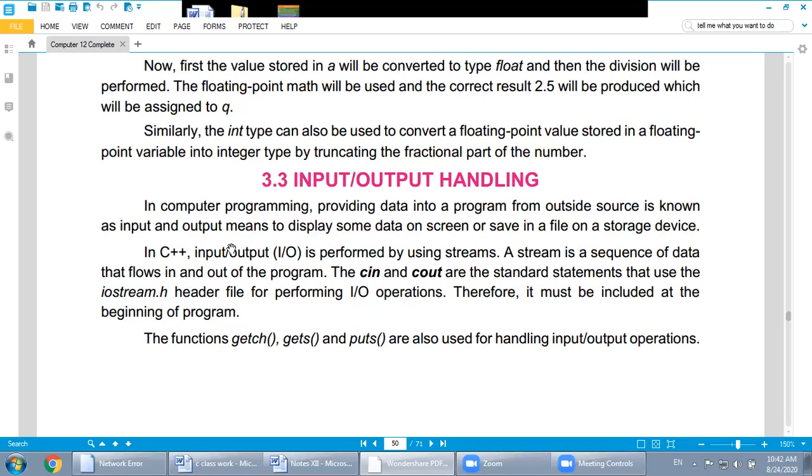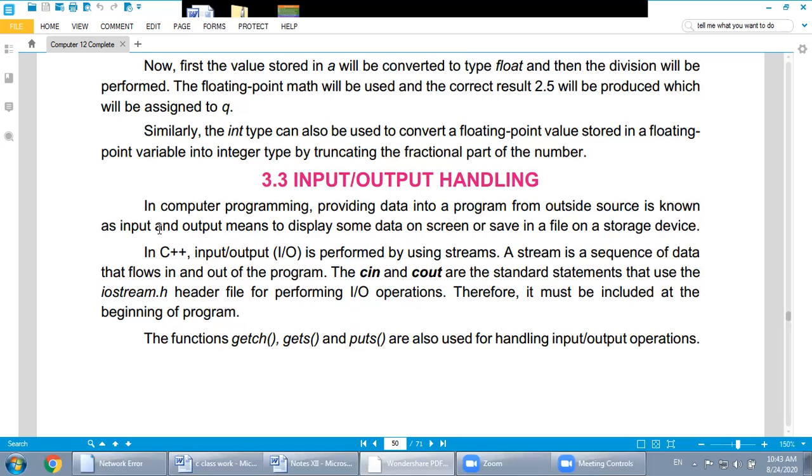The operation of cin and cout is the same as scanf and printf that we studied in class 10. Now the definition: input and output handling in computer programming. Providing data into a program from an outside source is known as input, and sending data out is known as output.